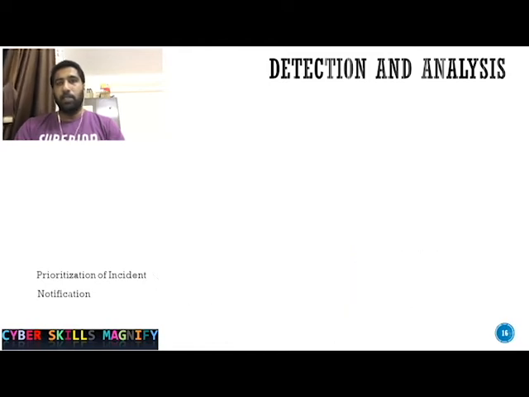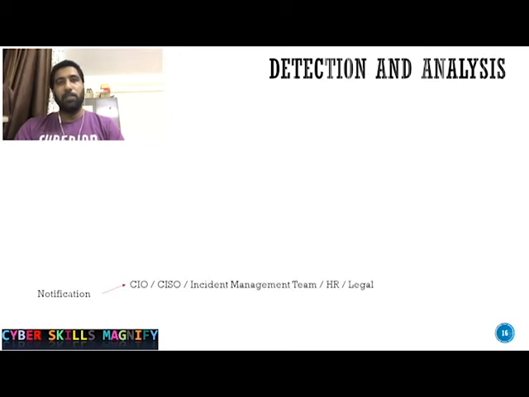Incident notification. When an incident is analyzed and prioritized, the incident response team needs to notify the appropriate individuals so that all who need to be involved will play their roles. Incident response policy should include provisions concerning incident reporting: at a minimum, what must be reported to whom and at what times. That is initial notification and regular status updates.